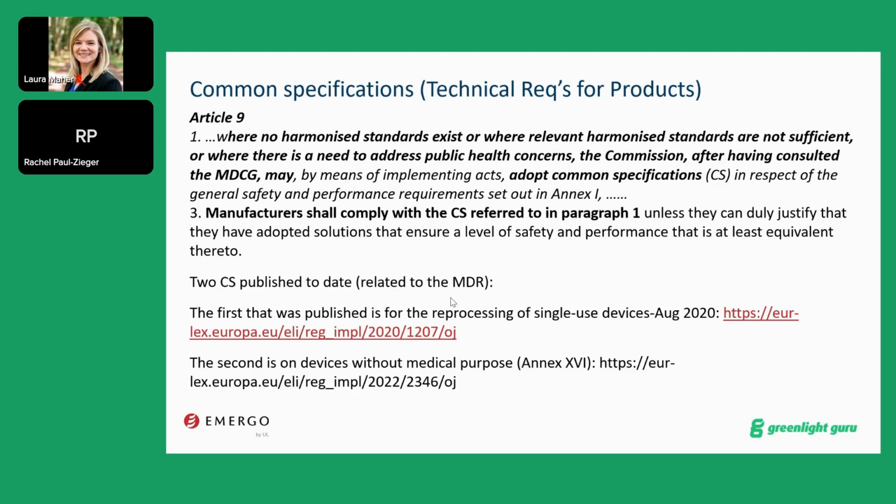Now we discuss common specification. So what is a common specification? This is a new concept related to the MDR. It is described in Article 9. Where no harmonized standard exists or where relevant harmonized standards are not sufficient, or where there is a need to address public health concerns, the Commission, after having consulted the MDCG, may, by means of implementing act, adopt common specification in respect of the general safety and performance requirements set out in Annex 1.